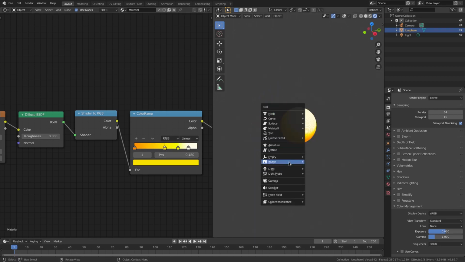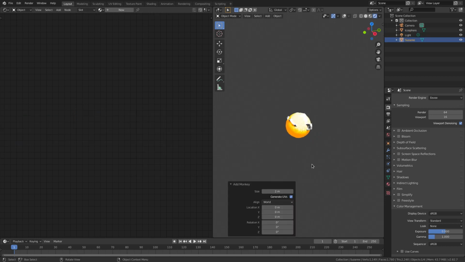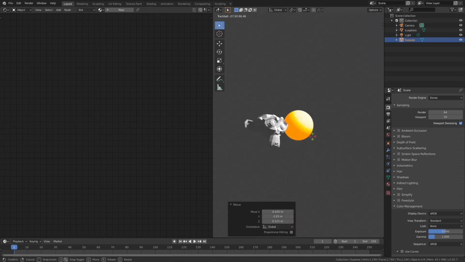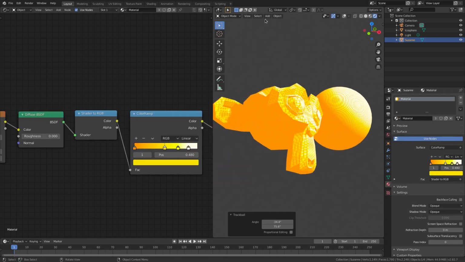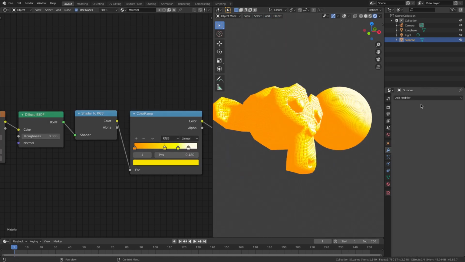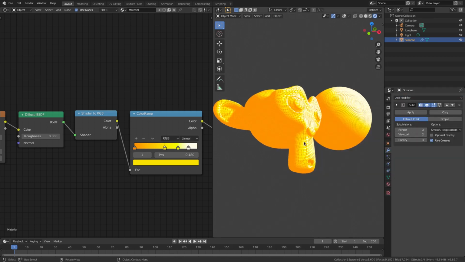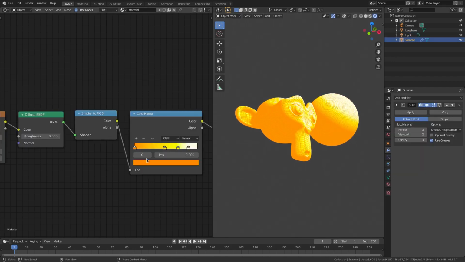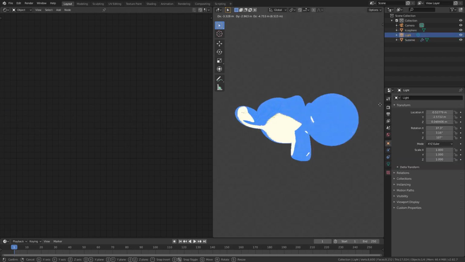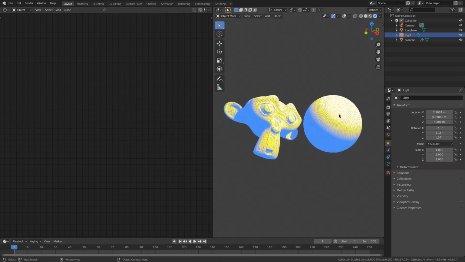And this works on any different mesh. Obviously, Shift A, add in Suzanne the monkey, double tap R to rotate, and then just put that material on there. And you can see now, if I go shade smooth and just add a little bit of subsurf, real quick. And then move the light around, you can see that the light is dependent on where and how the dither works and the colors themselves, which is super cool. I can change this to a blue, and then it also works the same way. Really cool stuff.